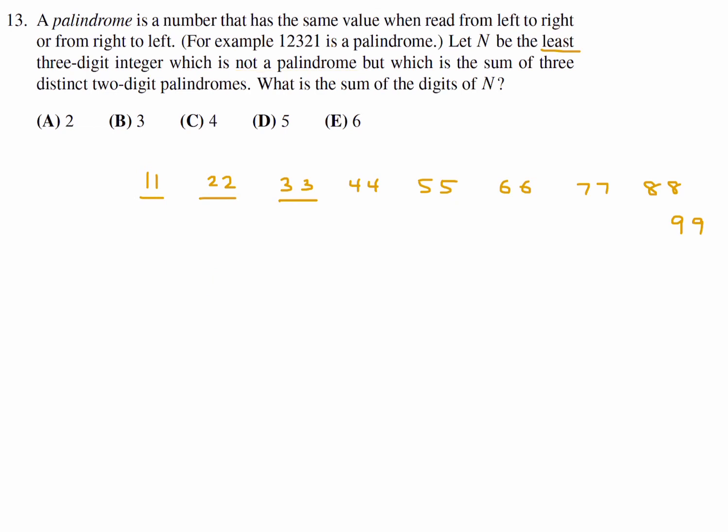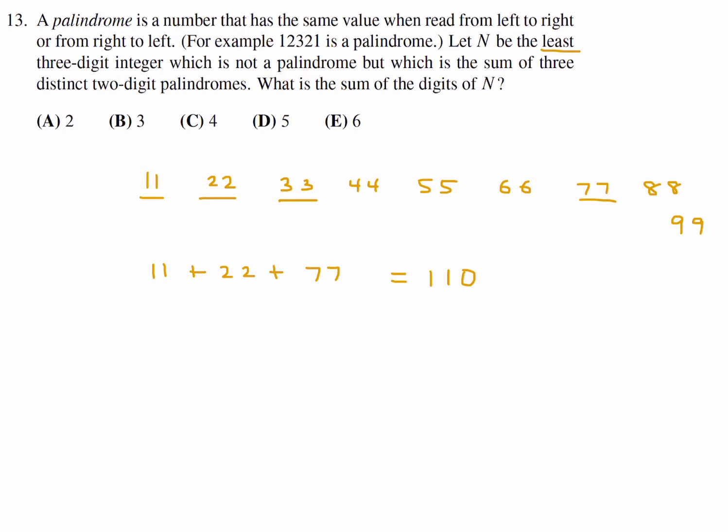No problem. Let's keep going. I'm going to keep the 11 and the 22. But let's see what happens if I add something else. If I keep going here, the first time I actually get something that is above a 2-digit number is when I add 77. Because if I added 66, it would go up to 99. So I have to add 77 in order to make it a 3-digit integer. And when I do, that 3-digit integer is 110. So let's see. That's satisfied and not a palindrome.